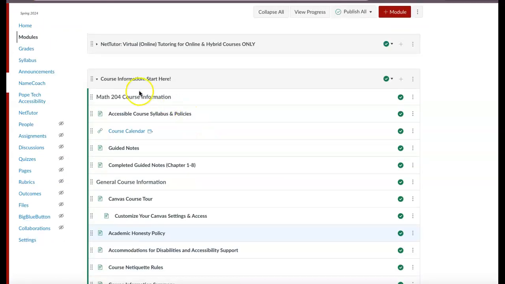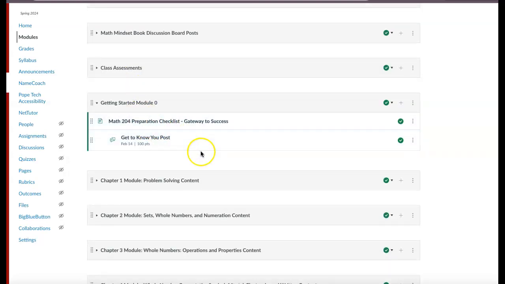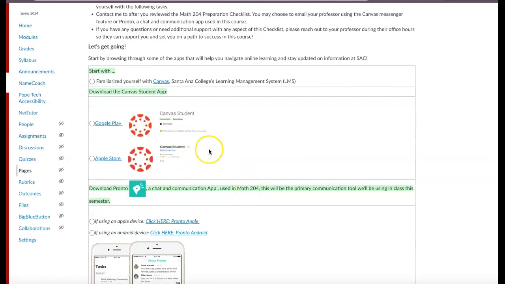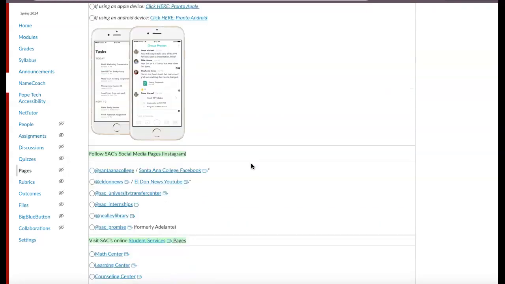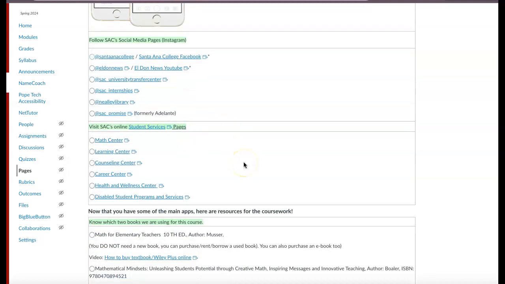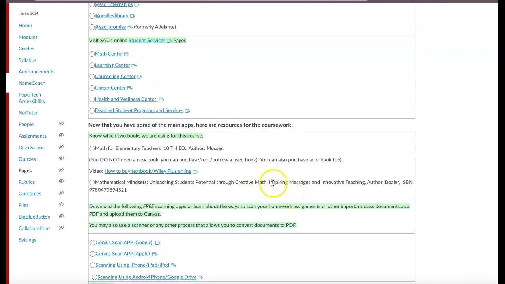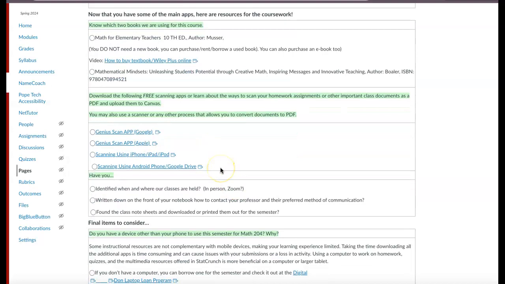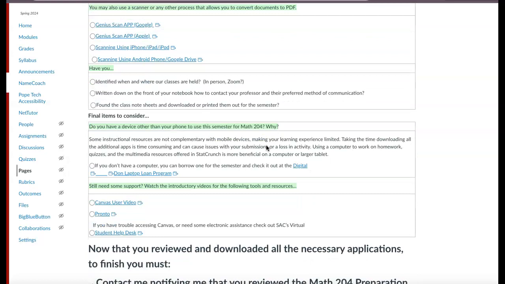So you want to get through the information, and then the first thing you're going to do for the class, and you can do this as soon as we're open, is the Get to Know You post. Go through the preparation checklist, which gives you information about downloading the Canvas app, the Pronto app, links to some of the social media pages, and links to review information about our textbook, and a scanning app, because you will be scanning and uploading PDFs, those types of things.